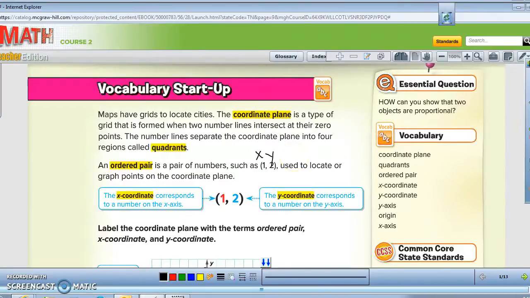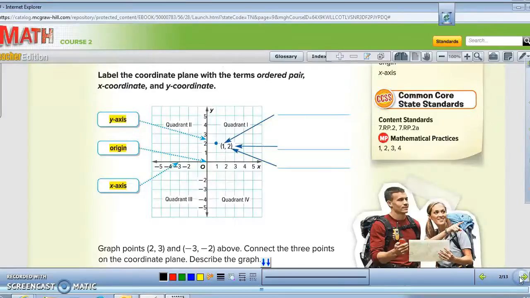So this is important that you know this, because if you try to graph an ordered pair, you need to know to go over first and then go up or down. Going back to the coordinate plane, this is your x-axis. So if this is an x, you have to find 1 on the x-axis first, and then find 2 on the y-axis. If you reversed it, which is what a lot of students do, they try to go up first and then go over, and that gets confusing. You need to go in alphabetical order.